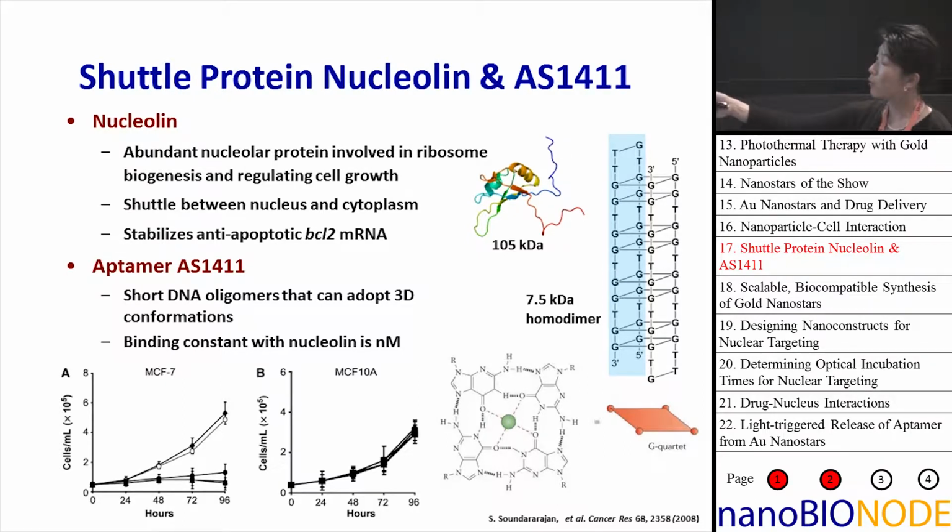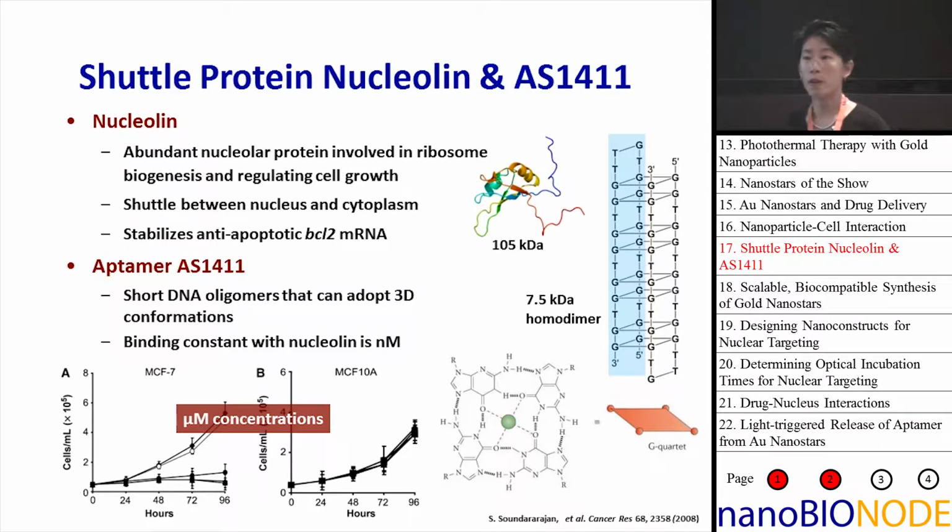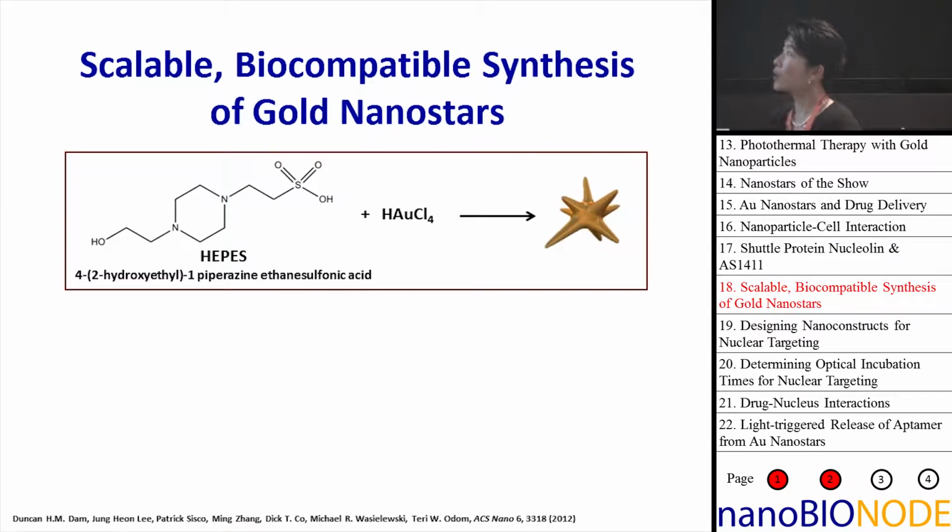Okay, and so the first studies were done in 2008 using this MCF7 breast cancer cell compared to MCF10A, this normal cell. And you can see that if you treat for up to 96 hours, then nothing happens in the normal cells, but in the cancer cells you get some type of cell death. But you need continuous release or continuous injection over 96 hours, and you need micromolar concentrations. So just to be clear, normally you need about micromolar concentrations for these therapeutic doses of free molecules, chemotherapy agents. Okay, so what are we going to do?